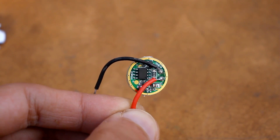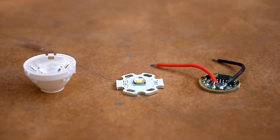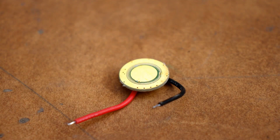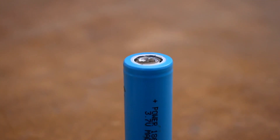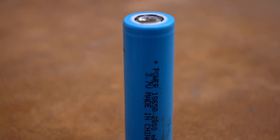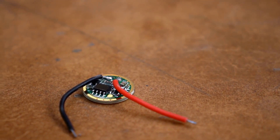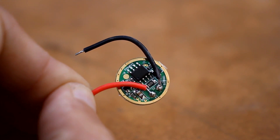The driver itself is a compact board, and this set is intended for some kind of flashlight, hence the size. The power contacts of the driver are gold-plated, but most likely it's pseudo-gold plating. According to the seller, the driver's power is about 9 watts — but that's how much it consumes at the input. Such a driver works with a lithium battery or an assembly of such batteries connected in parallel. The board is a full-fledged current stabilizer and works overall well, but it has one drawback: it heats up a lot. We will return to this problem a little later.